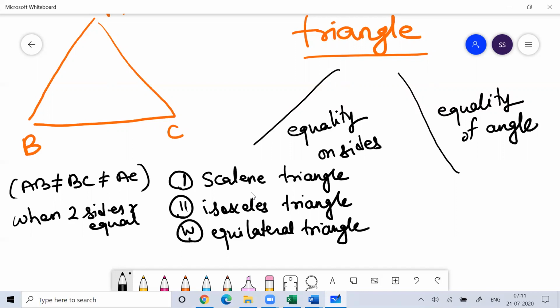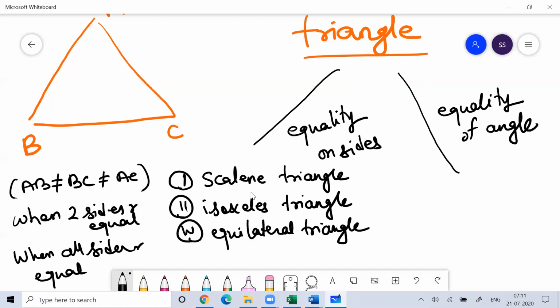There's a confusion in the terms isosceles and equilateral. In many countries, it is said that an isosceles triangle means at least two sides are equal, and then people say that an equilateral triangle is an isosceles triangle. Equilateral means when all sides are equal. That is called an equilateral triangle. So that is a controversial aspect, because in many countries it is taught that an equilateral triangle is automatically an isosceles triangle.